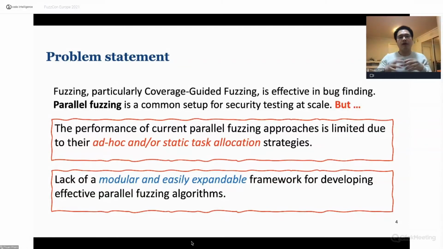However, the performance of the current parallel fuzzing approach is limited due to the ad hoc and static task allocation strategy. I will talk about this in detail in a few minutes. The second issue is that there's a lack of a modular and easily extendable framework for developing effective parallel fuzzing algorithms. And in our research, we try to address this problem.